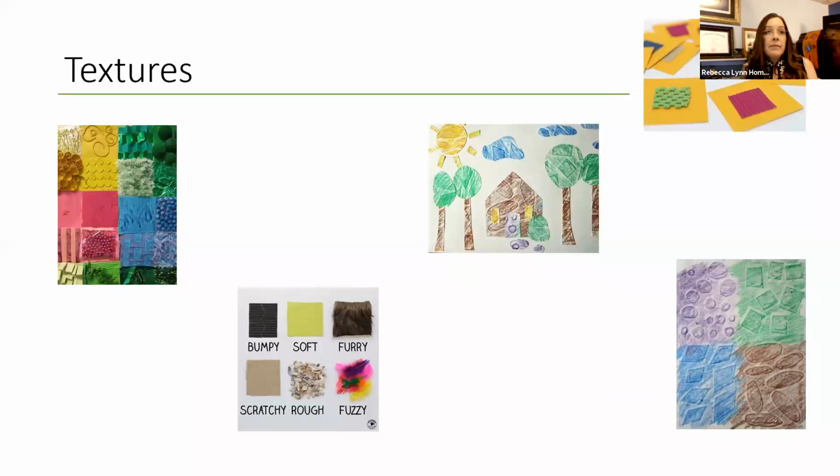For our kids in phase 2, we will name the texture and ask them to find it. Find the texture that is rough or smooth, etc. And we don't necessarily need to limit our board to just one color. We can use 3 or 4 or 5 colors depending on your child. In phase 3, we might ask our students to match or sort or identify the textures on the board.